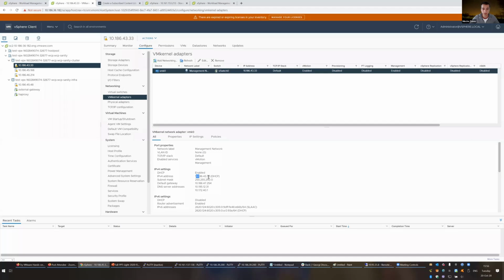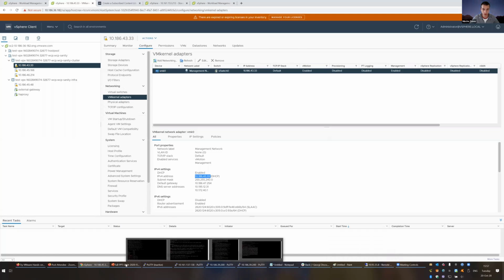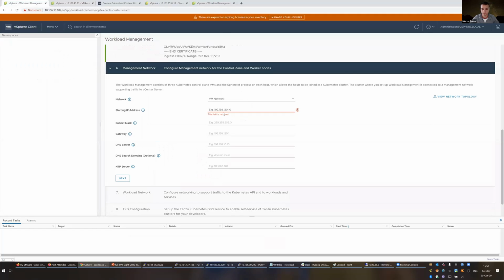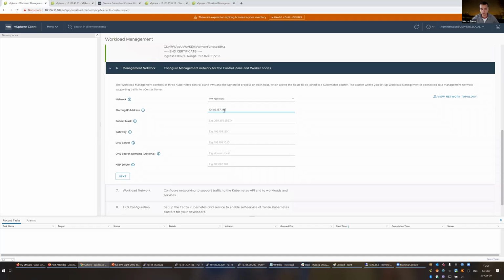In my case, this is my network. I showed it in the presentation over here. This is my management network, and I've reserved the following IPs. This is the first one, and the 4 IPs after will be reserved for the control planes.